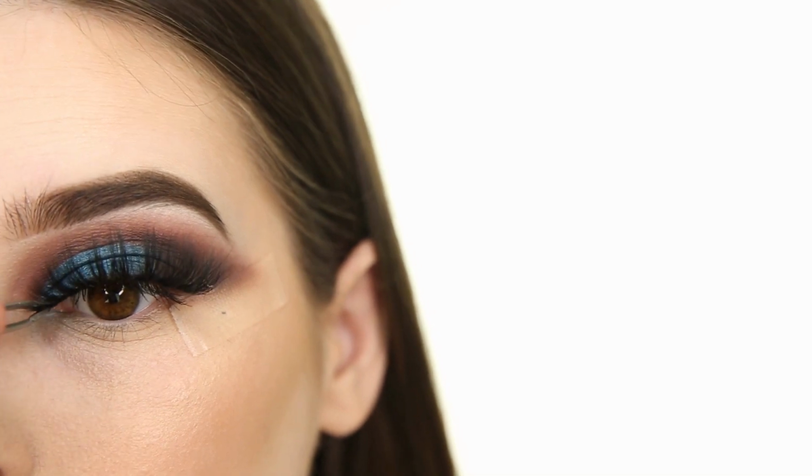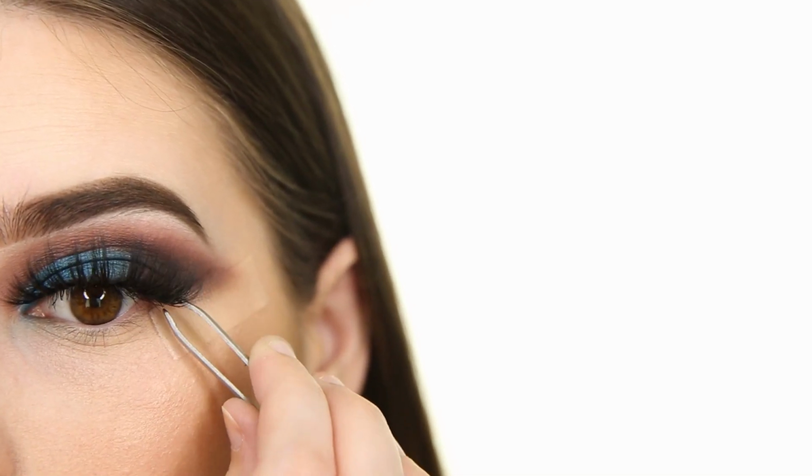Before starting on the lower lash line, I'm tightlining with the Sigma Beauty Longwear eyeliner pencil.